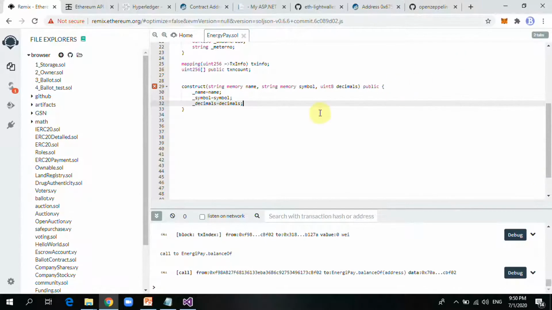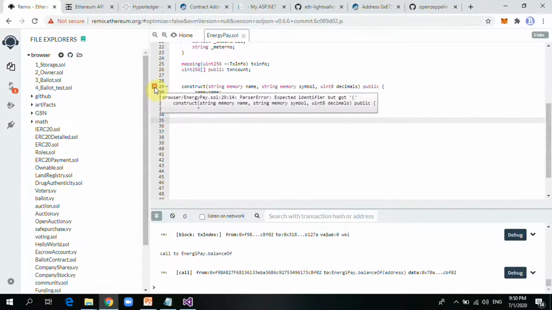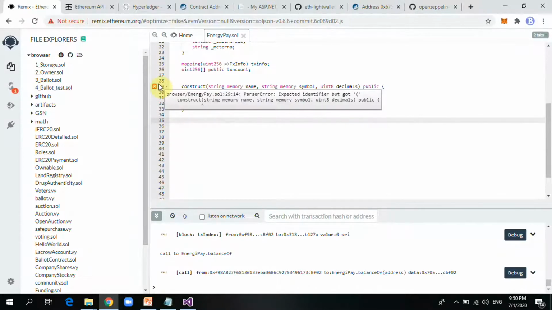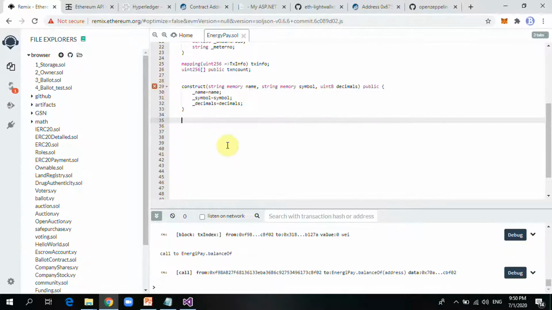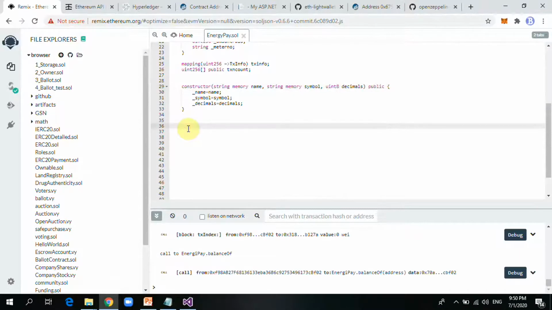Now okay, expected identifier, but got this. Constructor, not constructs. The keyword there. So we'll create an event. I'll just call it transfer, since we're transferring from a zero address whenever the token has been minted.